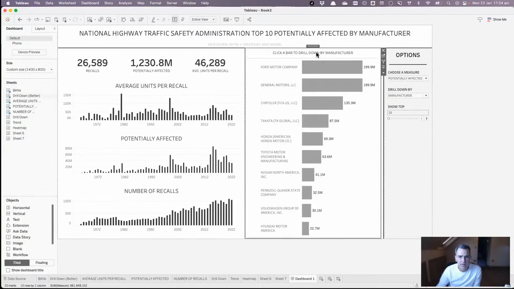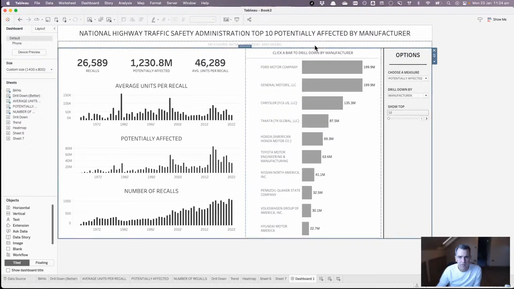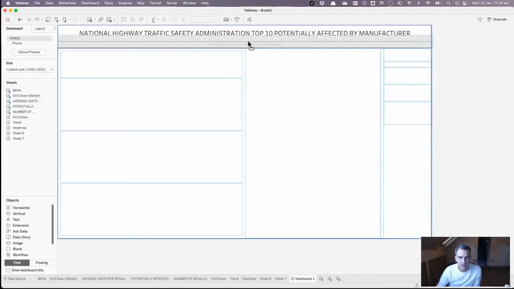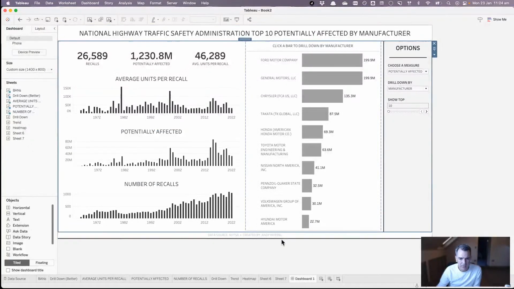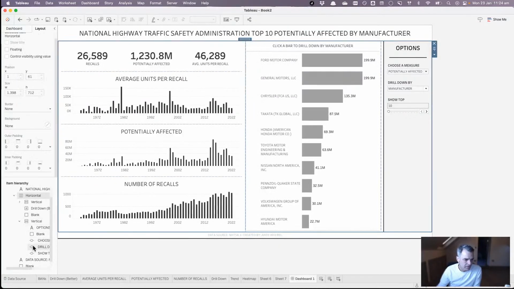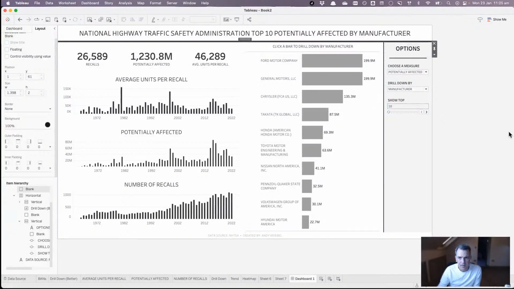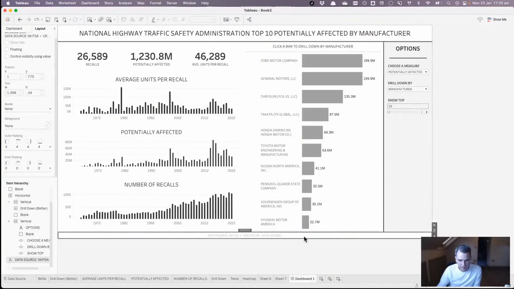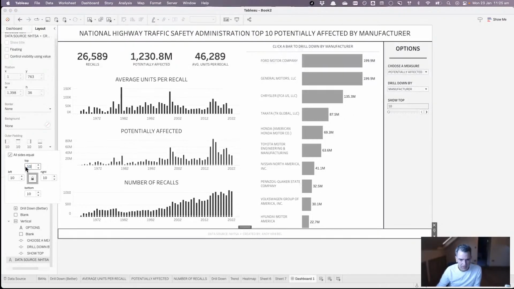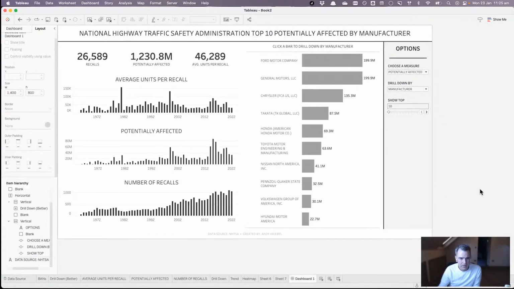So I'll show you here what I need to do. This is going to need to go above that. So that's going to move that to the bottom. Now the problem is my line is at the bottom, my little divider line. So I'm going to bring that up here. And now we're good to go. Okay, so let me change this to be 10. Okay, and then this container.